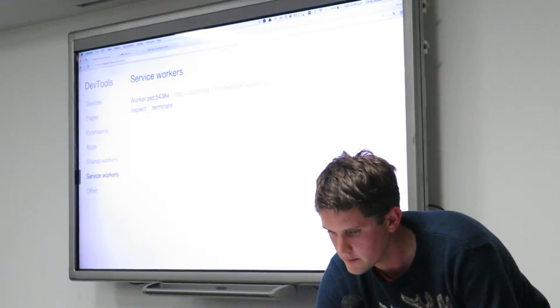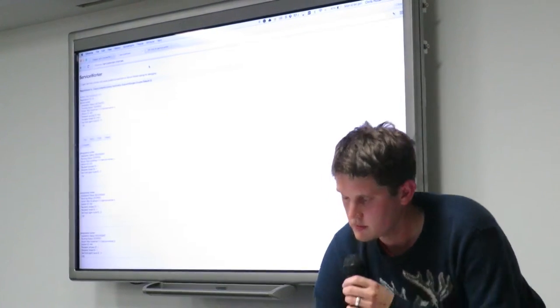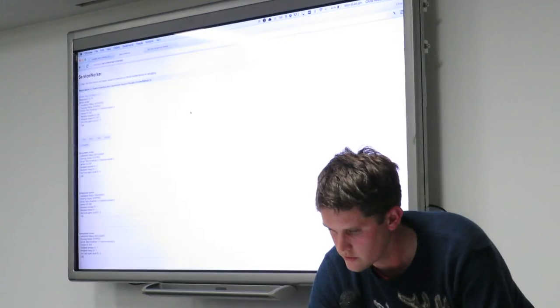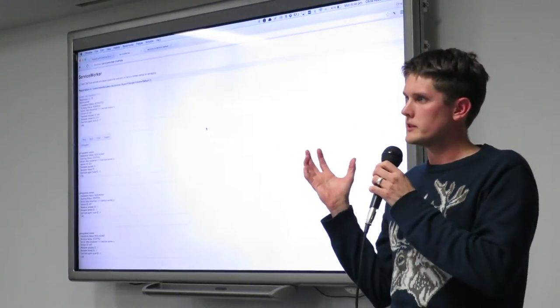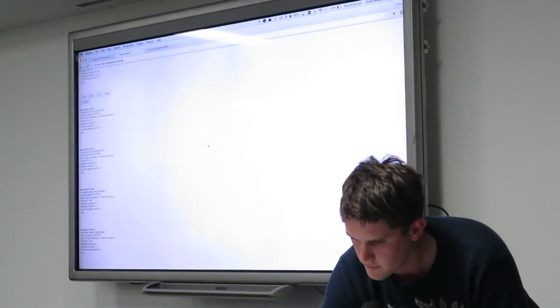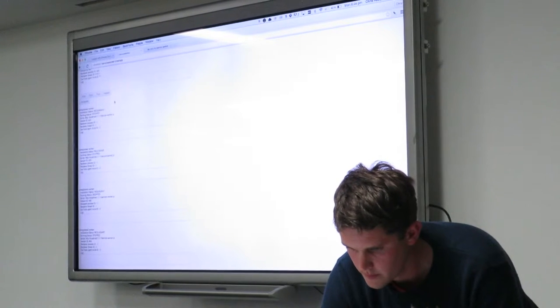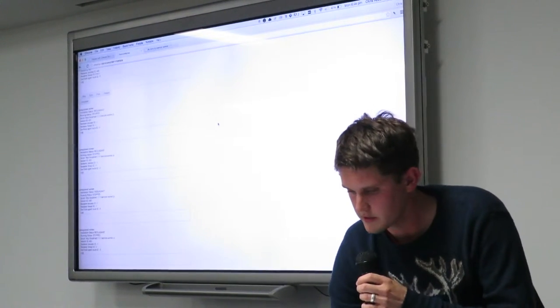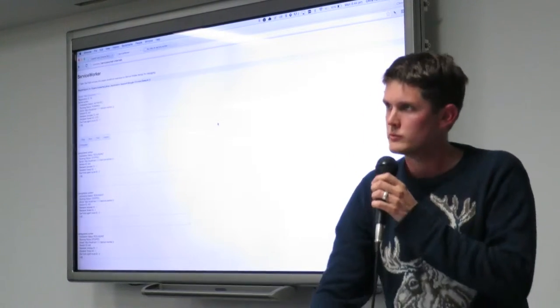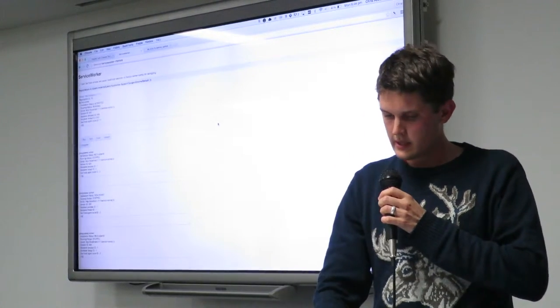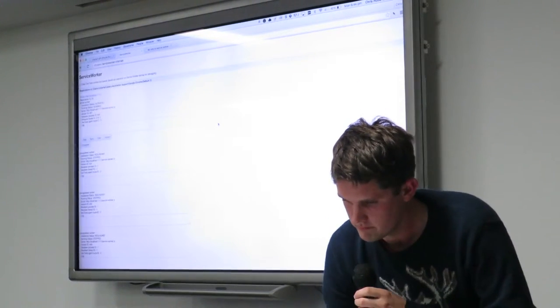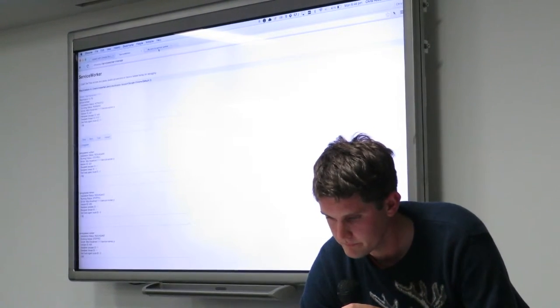And the other development tool that Chrome has is service worker internals, which shows a little bit more about the status of each worker. It'll tell you the previous threads that have been killed or stopped, and it'll allow you to see what's going on. I think this will disappear very shortly in Chrome, because it's probably for their benefit to see while they're developing this feature.